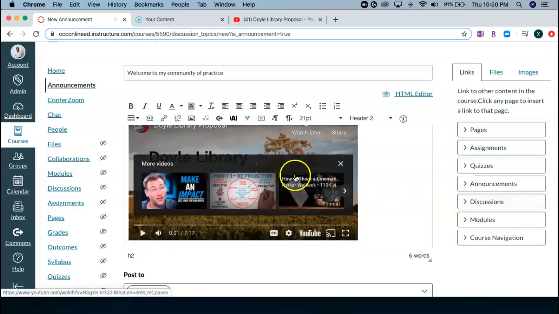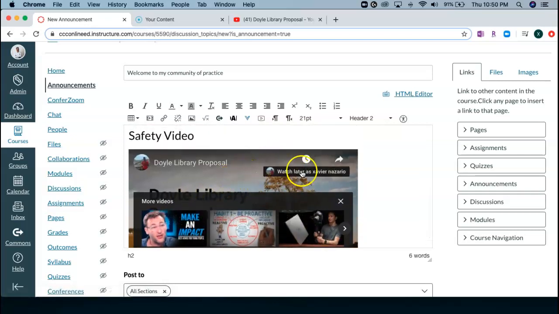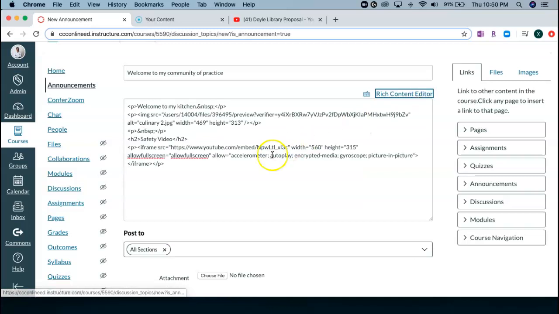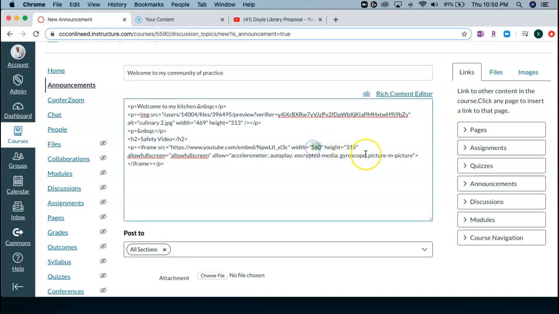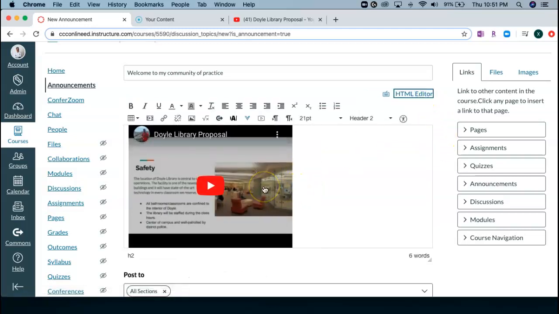The other thing to note is if you wanted to change the size of this video after previewing it in student mode, you can go to HTML editor, and the height and width are listed here. So you can change how wide it is by increasing this number, or you can change how tall it is by increasing this number. And I'll give you an example. We'll make a drastic change it to 400, hit Rich Content Editor, and as you can see, that video has been narrowed down to a smaller area.